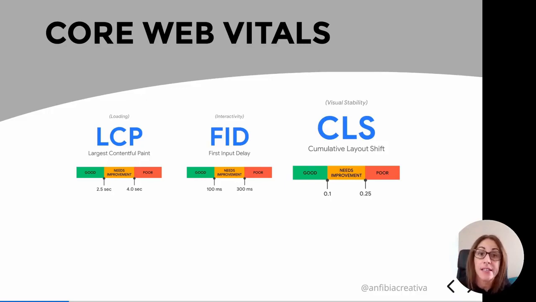They were released this year, but they already have the most weight in defining how our sites perform at runtime and at load time. Basically, I want you to pay special attention to the CLS, or cumulative layout shift, because this metric represents the amount of pixels any element in the page may be displaced in the layout during load time of the page, and it's increased by a factor.